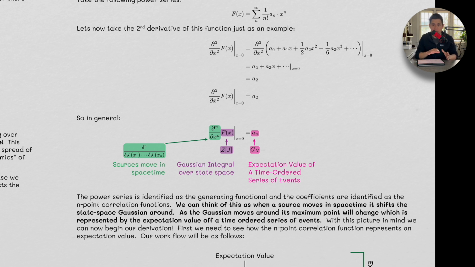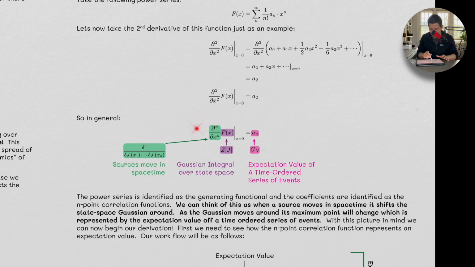And what we came across a few days ago was the idea that these source terms are going to move the Gaussian around. As the Gaussian moves away from the origin of our coordinate system over state space, the peak of that Gaussian is going to get higher, okay? And the peak of that Gaussian is going to resemble something like moving around the quantum fluctuations, okay? And we'll see why this is the case.